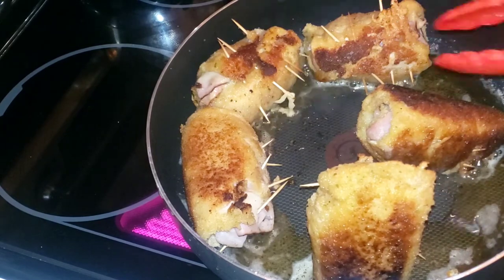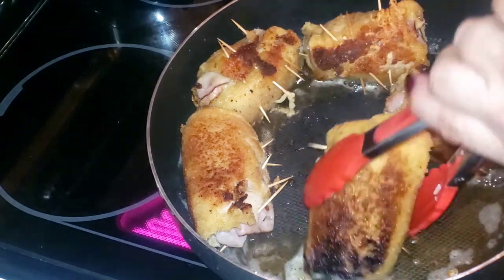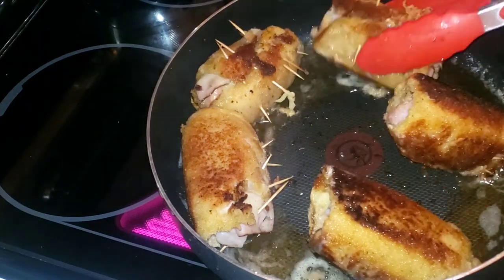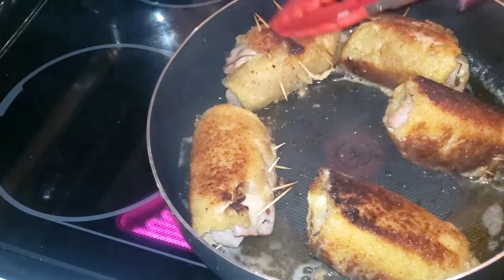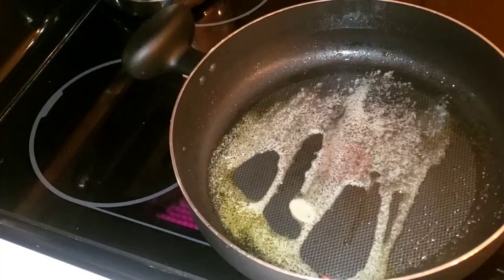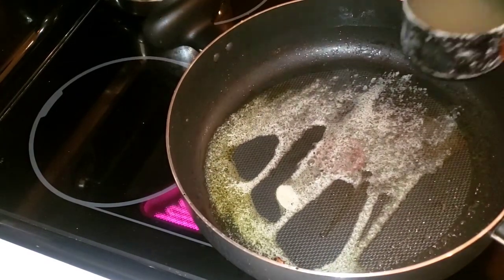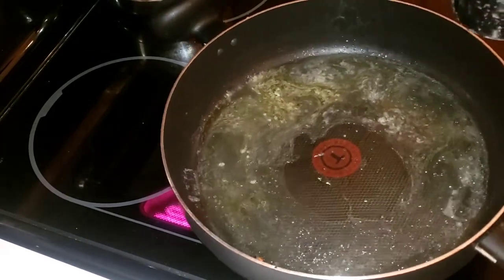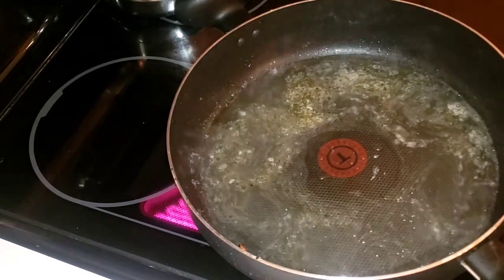Cook every square inch. At this point make sure these are thoroughly cooked. You can eat them like this; if they're not thoroughly cooked and they're too thick, stick them in the oven to finish. I'm going to add about a half cup of chicken stock — this is low sodium because I like to control the salt. Now if you don't want to do this, you don't have to.